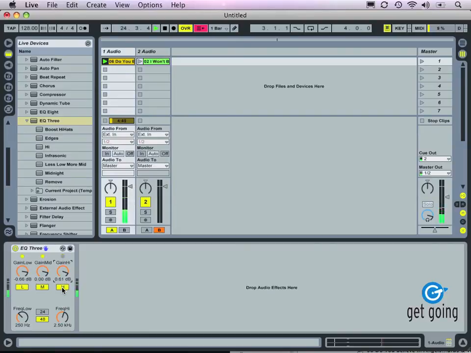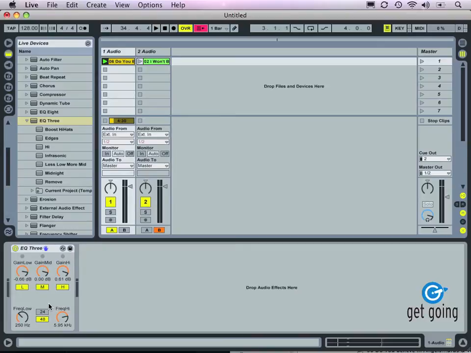Now, we also have control over where the filter roll-off is set. So we can kill the high frequencies and then play with the filter, as so. Another pretty common DJ effect. Now, you see here we have a filter roll-off for the low frequencies, which behaves much the same way as for the high frequencies. And then we have this setting in the middle, which is 24 or 48, which controls the steepness of those two filters. Basically, each one of these has a slightly different sound, and you can experiment to figure out which one suits your music best.